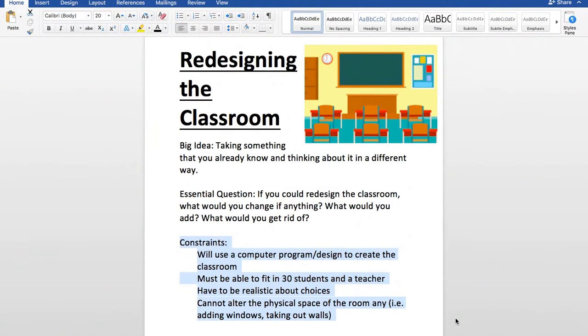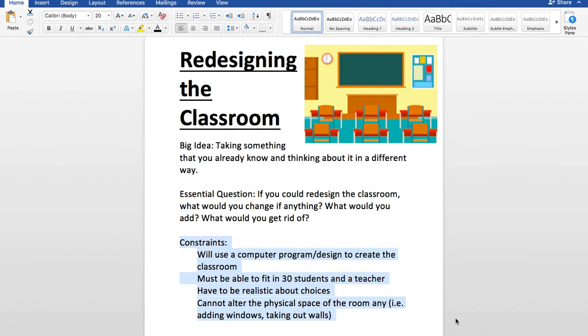So that's one thing. The other constraint is the limitations of the actual classroom itself. First off, it has to be able to fit 30 students in it, because that's your typical classroom. You can't cut it down to 10 students because that classroom couldn't be used by anyone. So you can't have a water bed in there or a giant sofa, because it's going to take up too much room. So they have to be practical, and that's for trying to keep their eyes on the prize and the practicality of what they're trying to do.